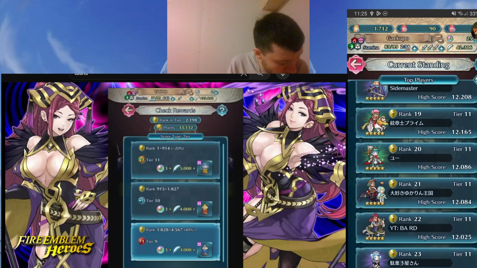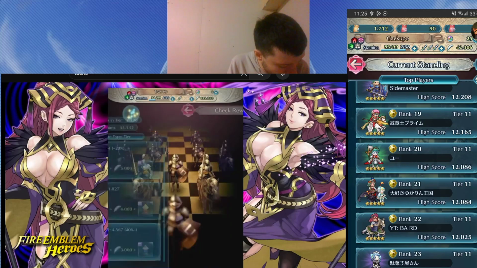You don't have to really stress yourself out with this mode and always try to aim for the top rank. You just got to do it one time and you're good. And then for the rest of the time, you can just coast like I'm doing right now. I've got my platinum trophy, so I can just chill out and relax.